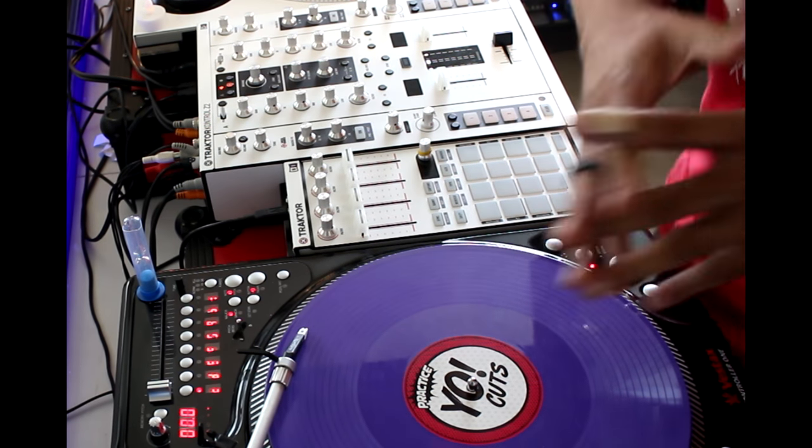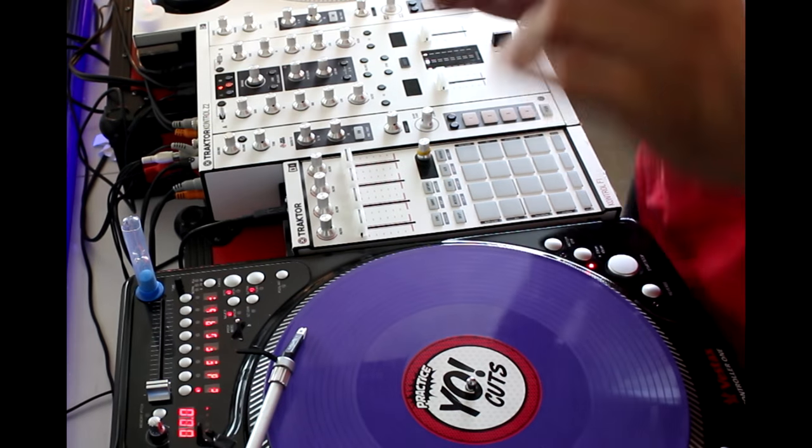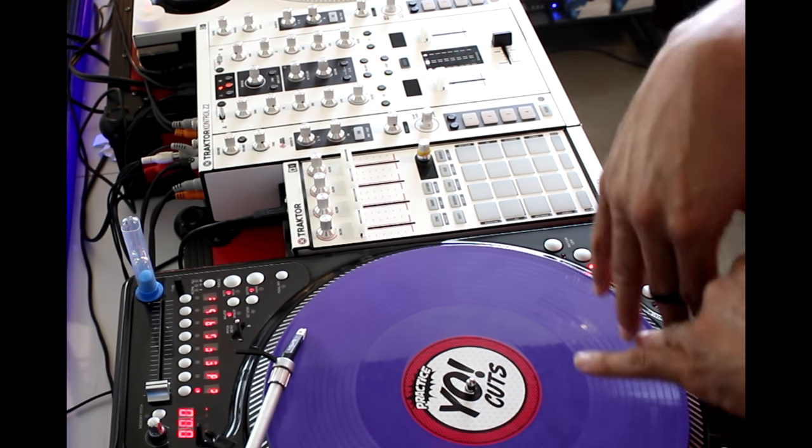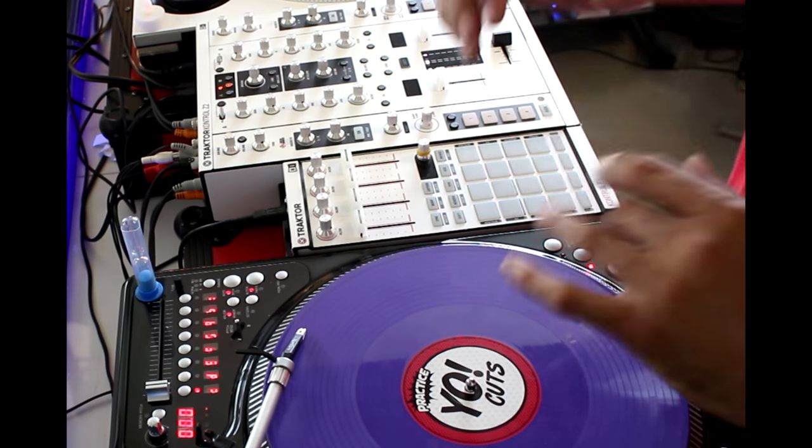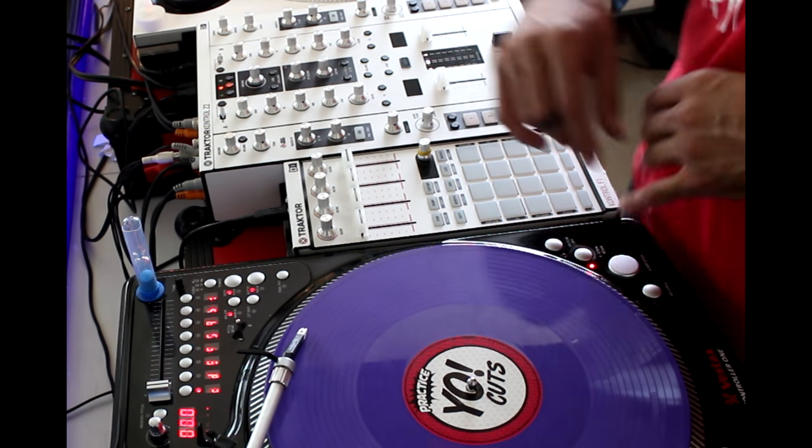Alright guys, so here's a little twist. If you do two quick babies, I like to call those busters, right? Two quick babies in succession, you throw them in before this, it gives it a whole other sound, sounds really intricate and nice.